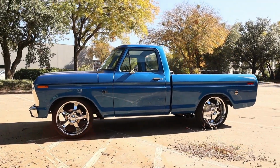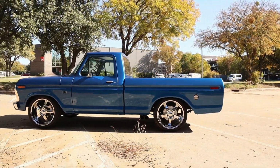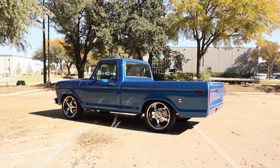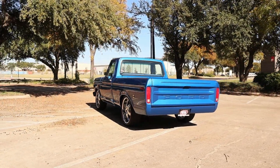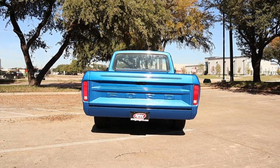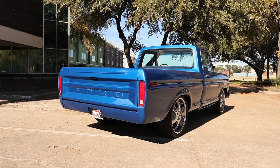Now that has received an Edelbrock AVS2 carburetor, an aftermarket air filter, an Edelbrock top end, Mr. Gasket Co. valve covers, long tube headers, and so much more. As a result, it has a ton of power, it's very reliable, and most importantly, it produces a very, very cool noise that you'll definitely hear later. Stick around for that because it does truly sound amazing, especially when you get on the gas a little bit.